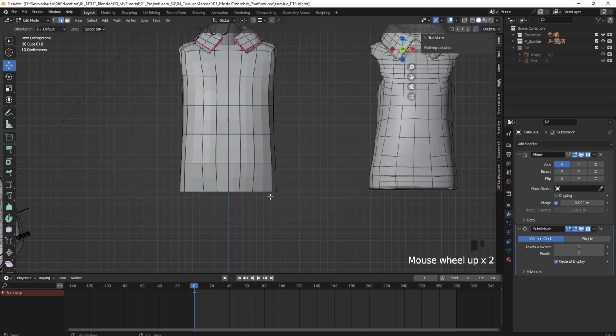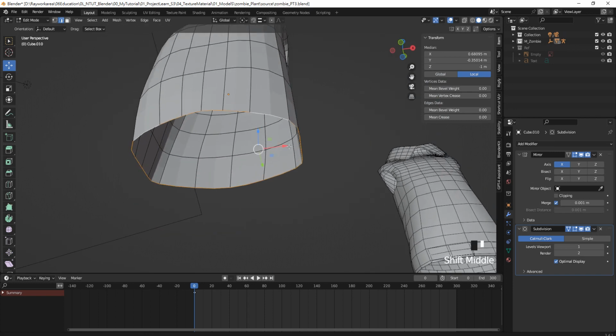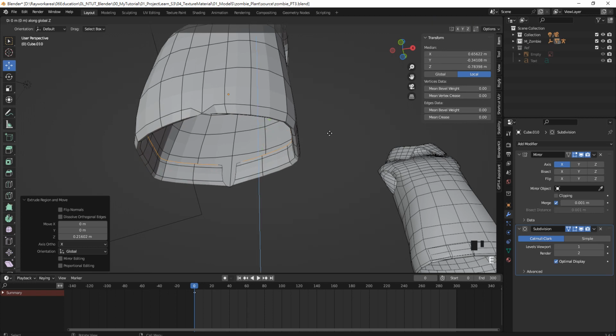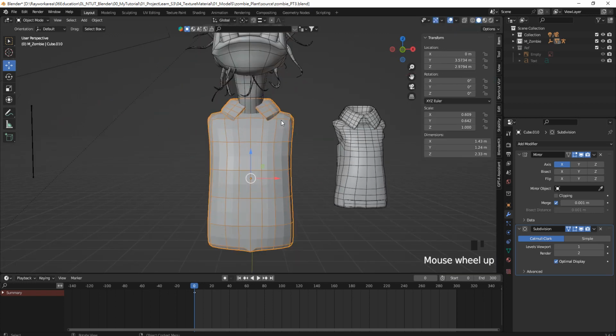Okay, so now let's choose the bottom edge and press E and S for extrusion, and E and Z for extrusion again. You can extrude twice, so EZ for extrusion. Alright, so now it's pretty much finished.